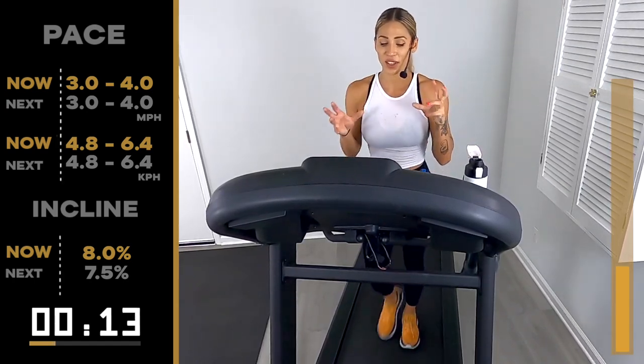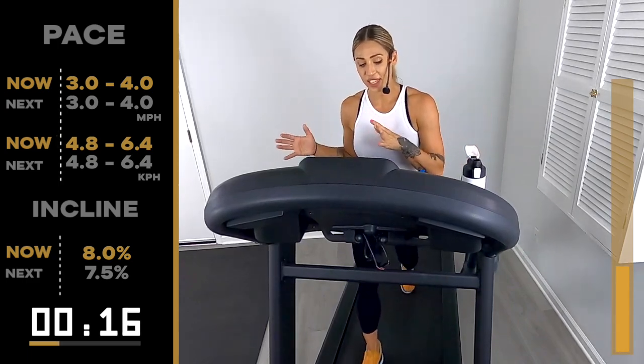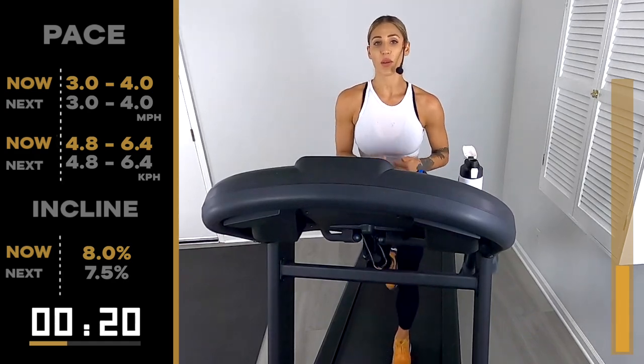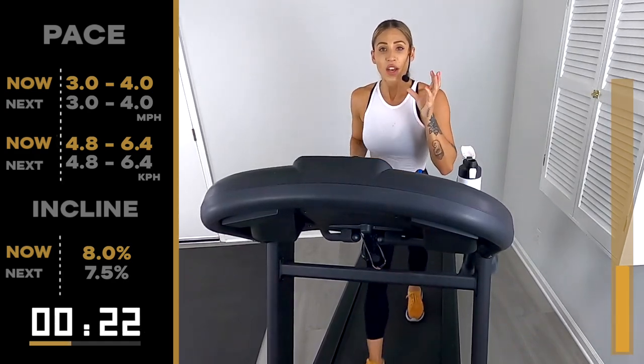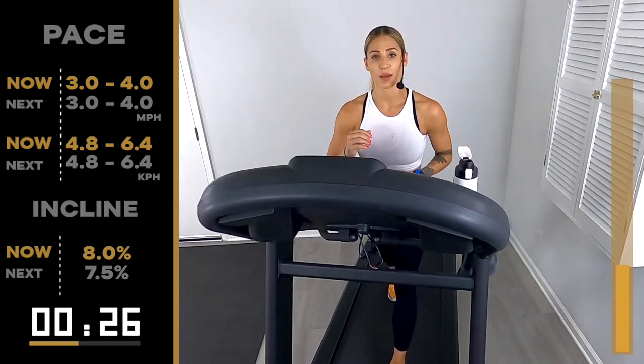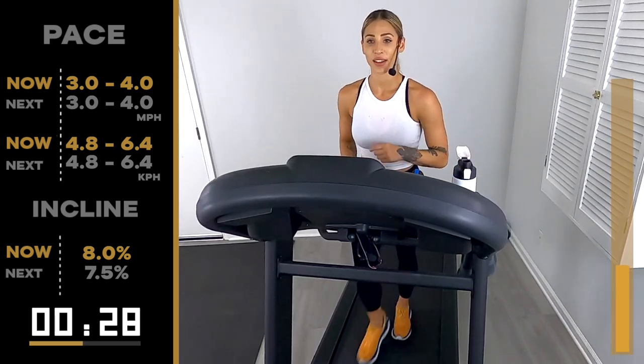I want you to tune into the way you feel right now, because we get to the second half and we're on the flatter road. Tell me what feels harder for you: slowly increasing your pace on a flat road, or keeping your pace the same walking on an incline.